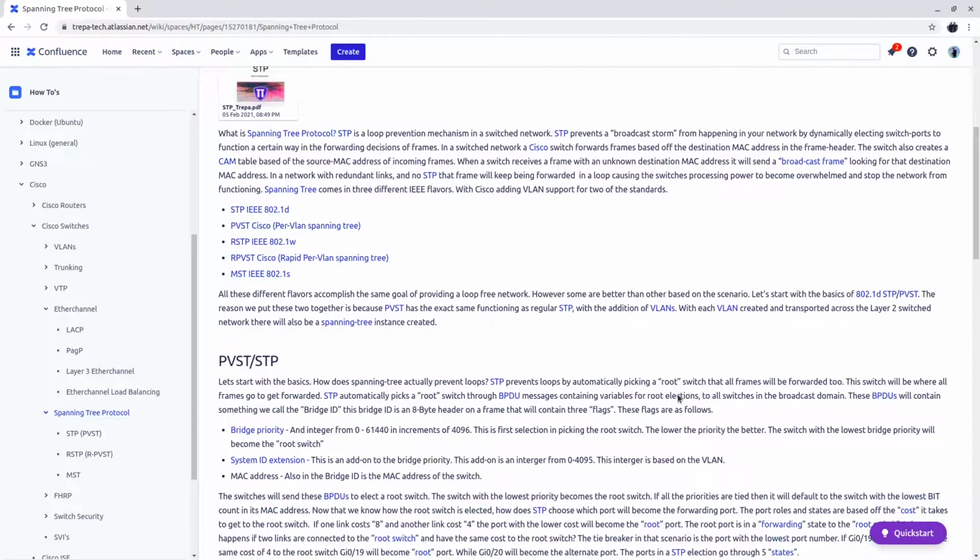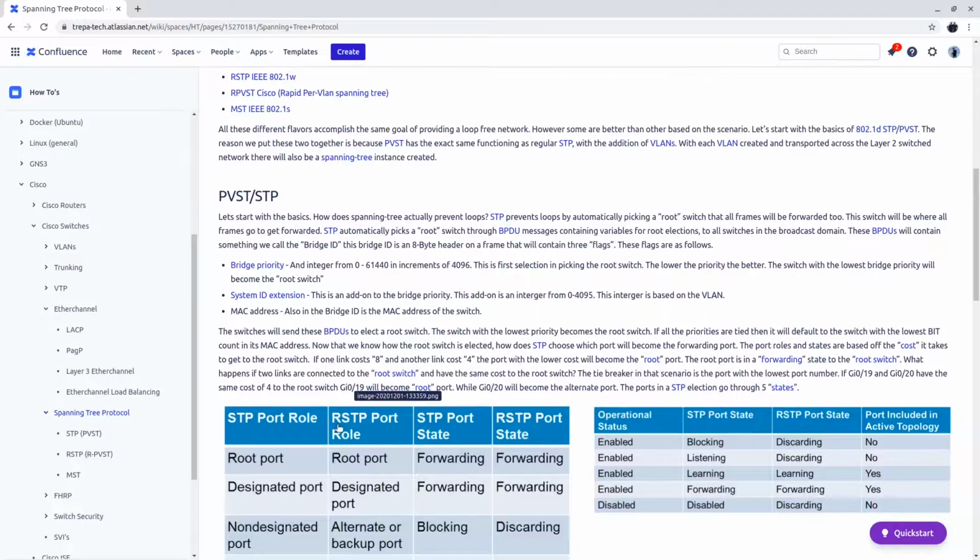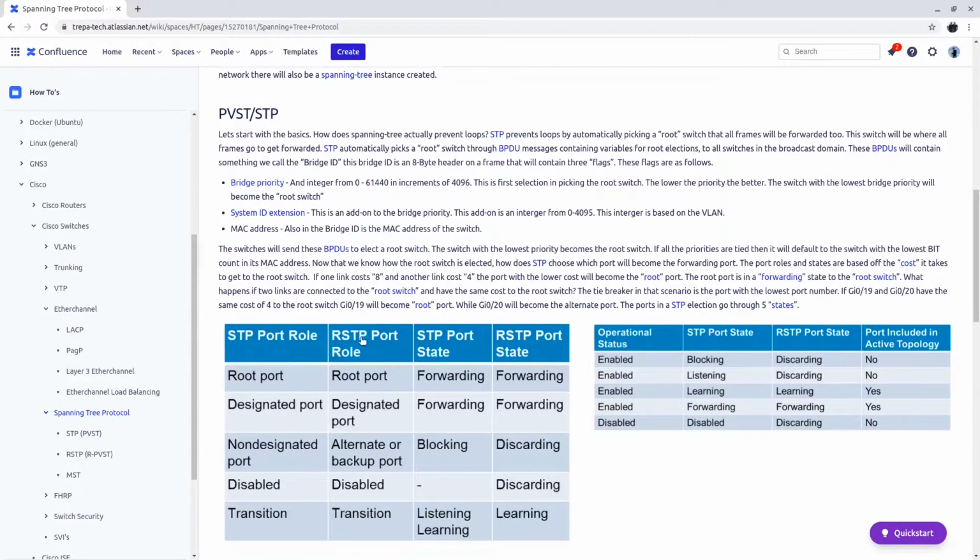The reason STP is so intimidating is because of all the terminology, the way it picks the root bridge, right, and that's the forwarding switch. There is quite a bit that goes into it, right? You have port roles, port states that are a little different for rapid and regular. And then you can see here the different states on both of them. And then we have something called bridge protocol data units, right? And those are the actual messages sent in spanning tree to tell the whole switch network what's going on, right? Who the root bridge is, with our bridge priority, system ID extension, and MAC address being a part of that BPDU.